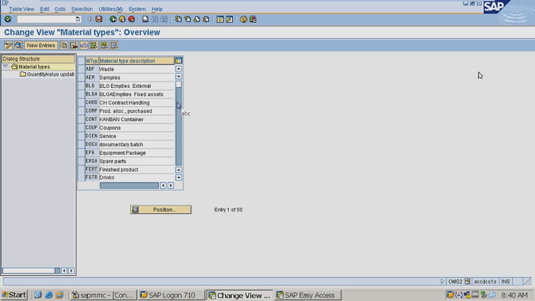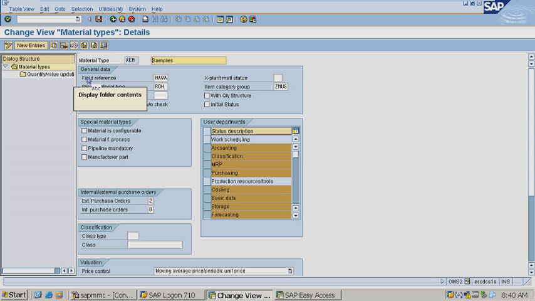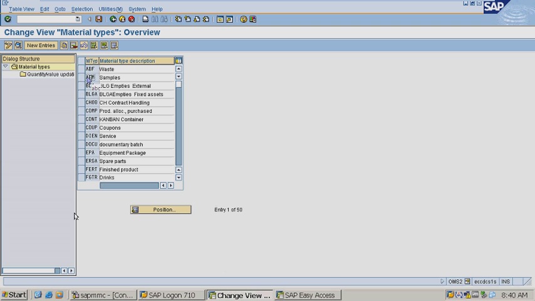Just select FERT, not double click, just select on the left of FERT.